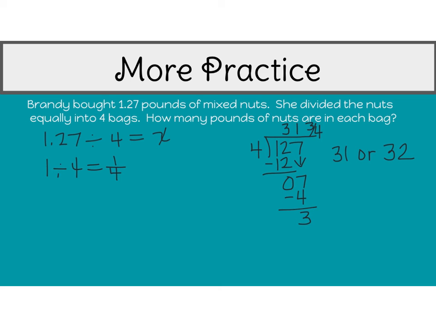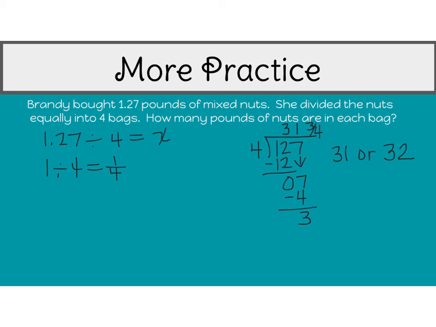Okay, so let's take a look. I wrote the equation 1 27/100 divided by 4 equals x. So there is my number model with my unknown. I wrote an estimate of 1 divided by 4 equals 1/4. This tells me that my answer is going to be less than 1. When I worked the problem out over here, I took out the decimal point. So I had 127 divided by 4. I worked that out and ended up with a remainder of 3. So I had 31 3/4, as I reported as a fraction.